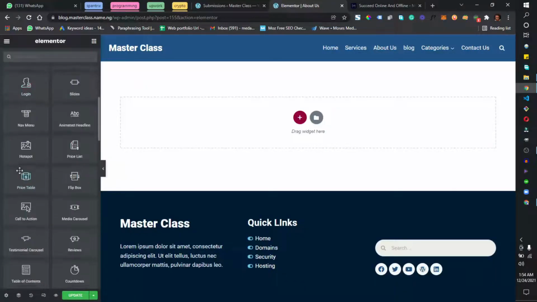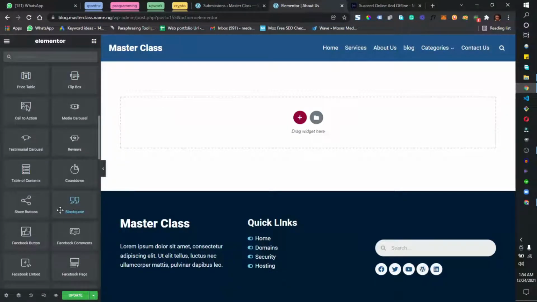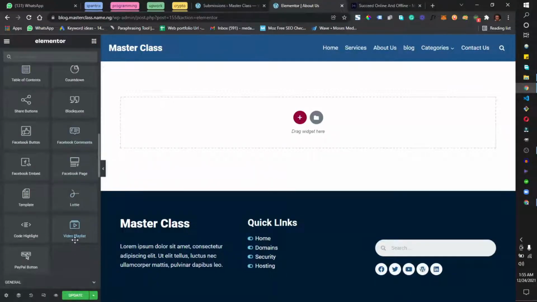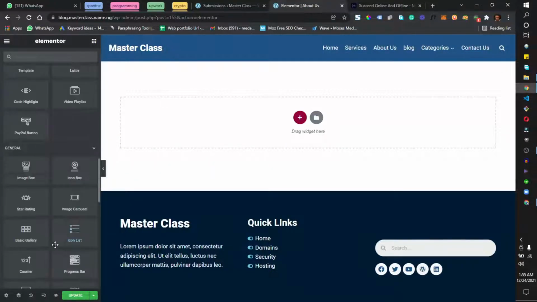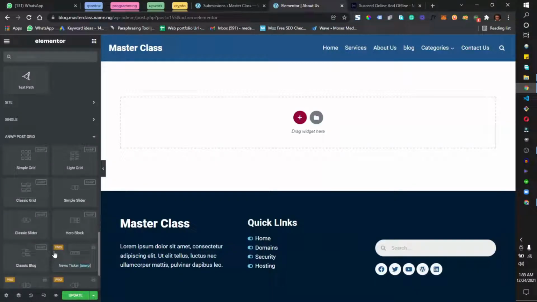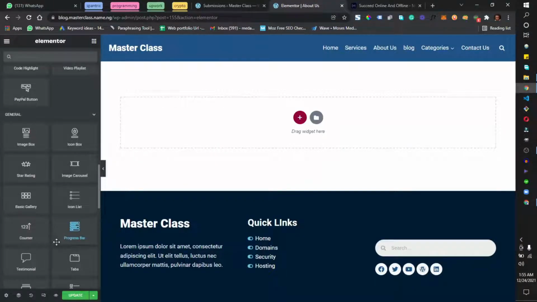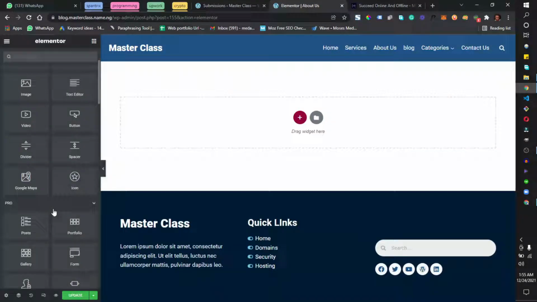So just play around with all these widgets, see which is used for which and how to combine them together to come up with a good structure, a solid structure for your business website. You'll be learning more on all these widgets in the mentorship program. This training is just to guide you on how to get started and get things going. So the mentorship program is to solidify you and go into details on what each widget is used for and how to combine them to form a good and beautiful website. So just play around with all these widgets.